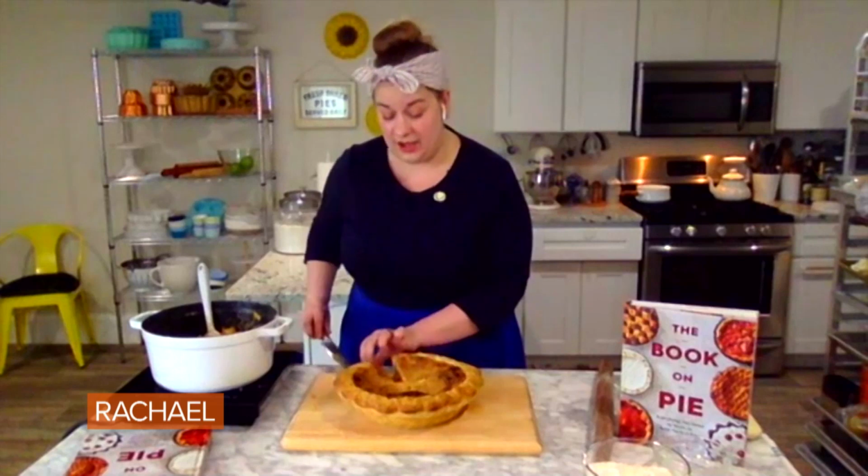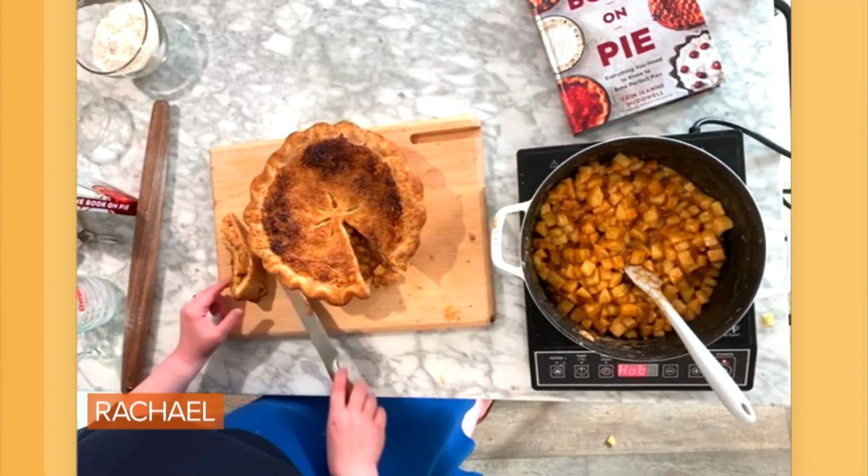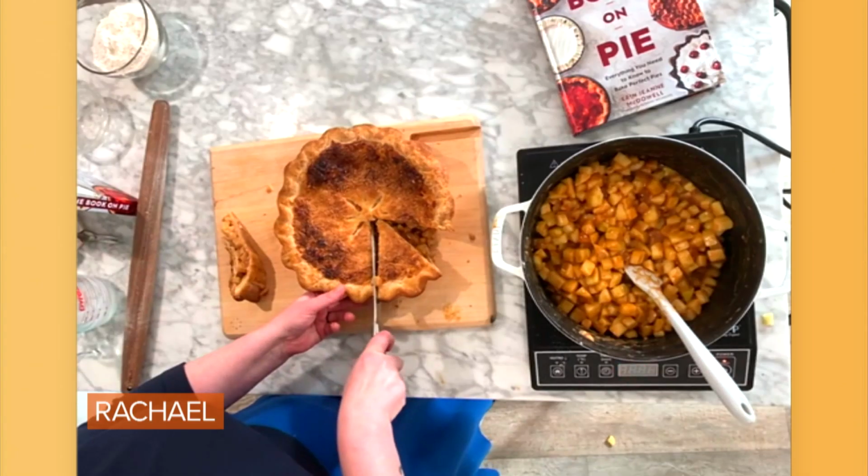And the idea of the sacri slice is you just take a little bit out of your pie. And there's always someone at the party that wants only a little piece, right? So you save that piece for them off to the side. And then it's much easier to cut any other slice from your pie because you've got a little wiggle room.